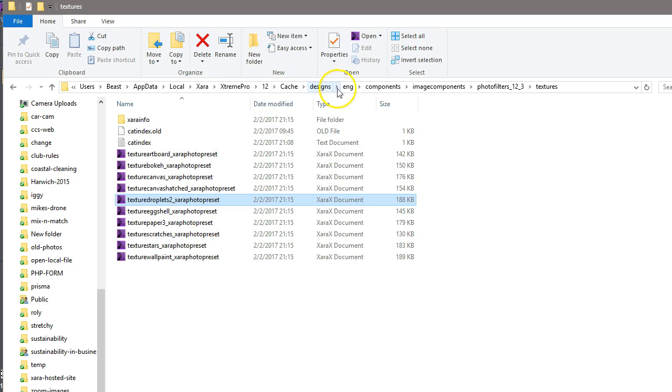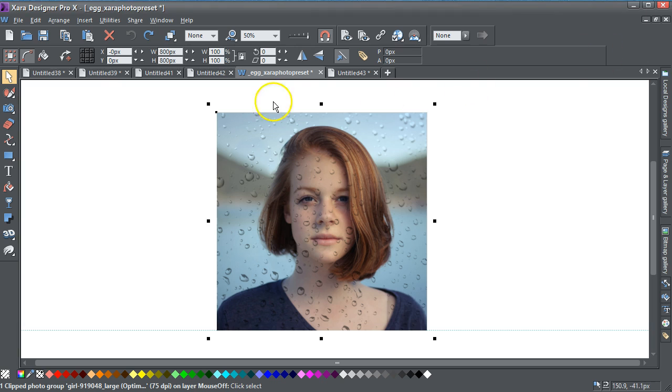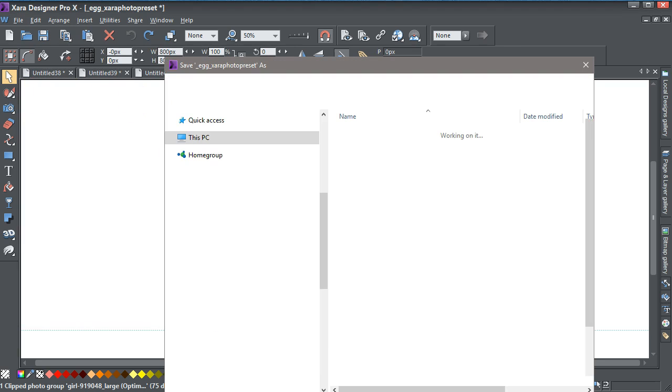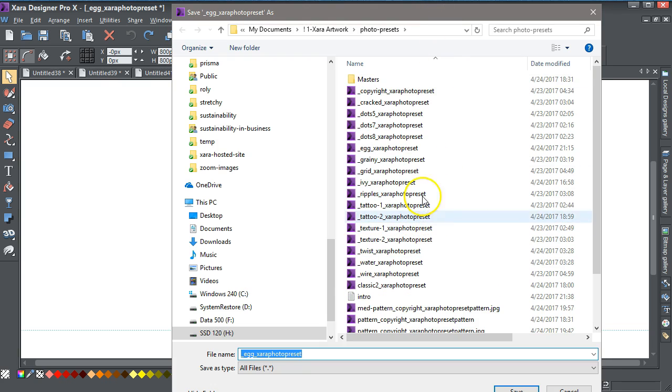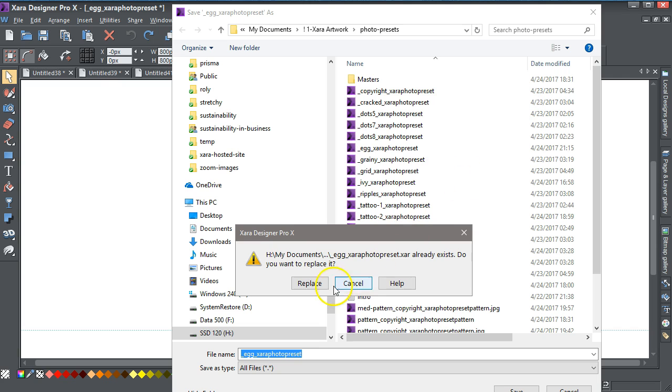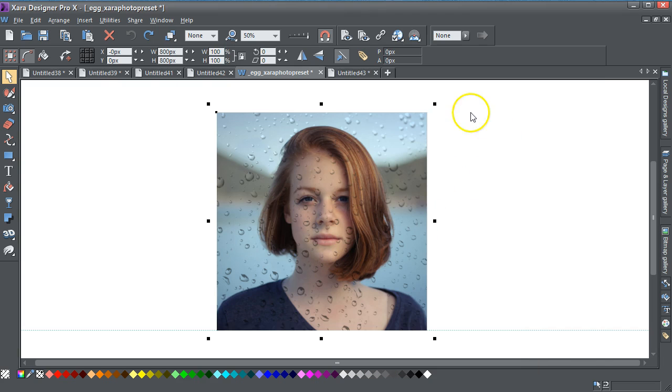Well, it's very difficult to delve down into all of this, but that one with the texture droplets too is there, and what I've done is opened it and immediately saved it by going File, Save As, and saved it into my own photo presets folder, and I've just named it Egg Xara photo presets, and I've saved that. I've already saved it before, so I'll just replace it.